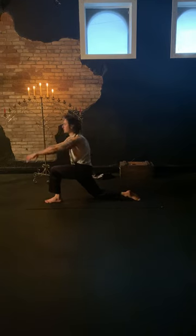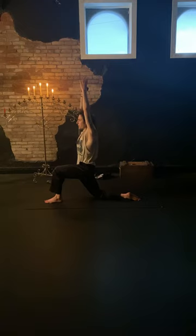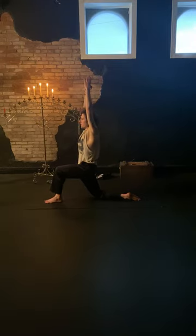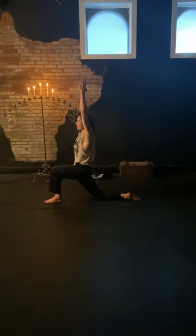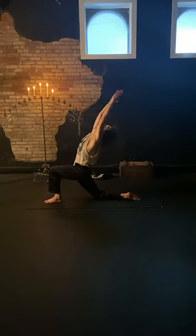You want a slow rise up. Scissor the inner thighs together, left hip back, right hip forward. Getting up nice and tall. Before we move more forward, bending the left knee and sending the heart forward, tilting back from the thoracic spine to a back bend.